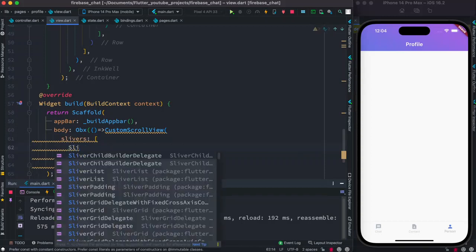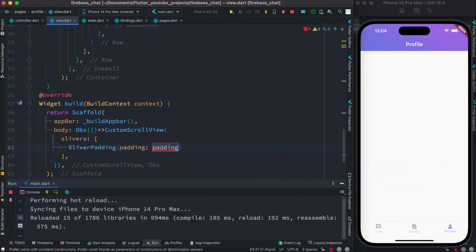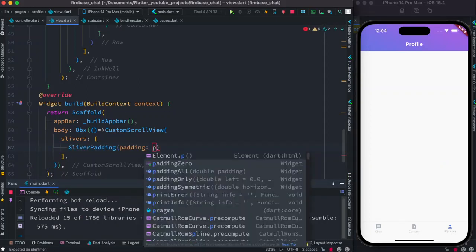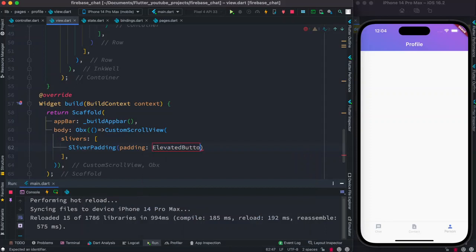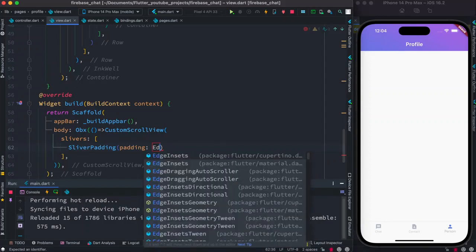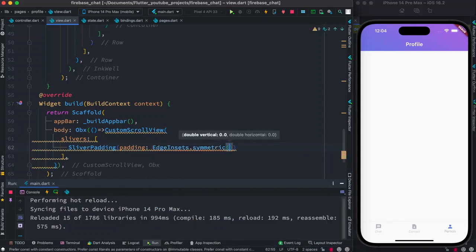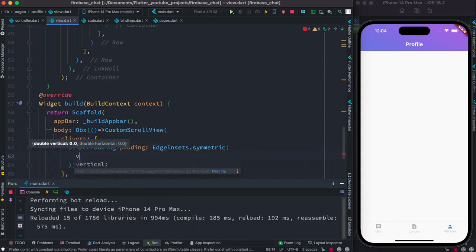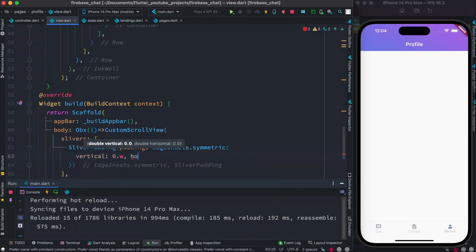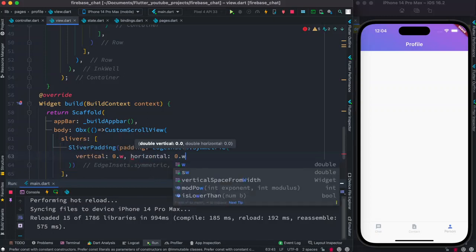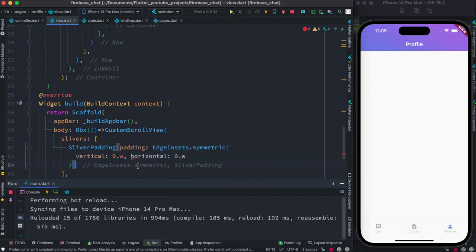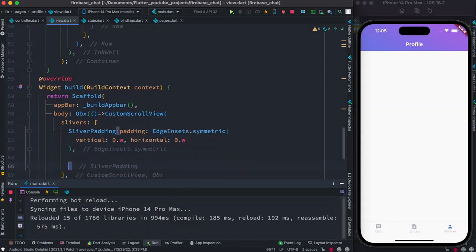So let's do sliver padding, this one, and inside this first we'll set up padding. So we do edge insets dot symmetric, and inside this we'll have vertical 0.w, and horizontal 0.w.